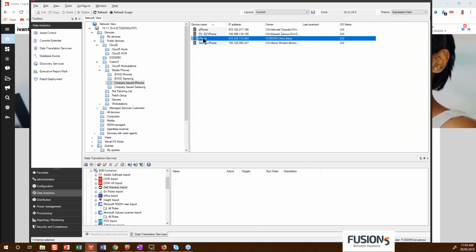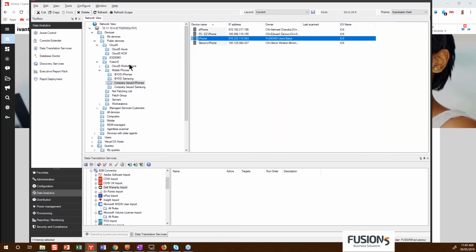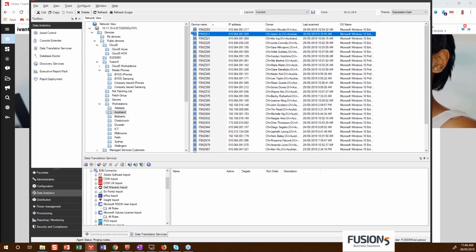Just from a technical perspective, and I'm not going to say too much more here, the amount of inventory we capture is huge in comparison to other tools out there. So for example, workstations, when you actually look at the information, we can capture user information, most frequently logged in users, even the monitors that machines are connected to, down to the serial number of those monitors, right? Those sound bites were intentional, because anybody who lives in this space will be like, wow. And this tool's really designed for your IT folks.